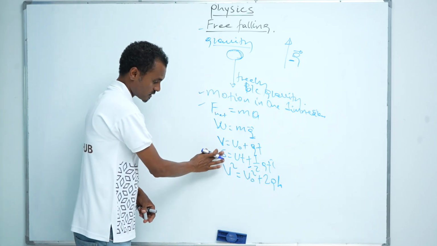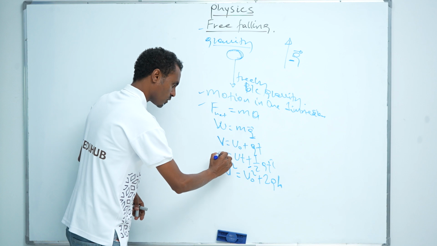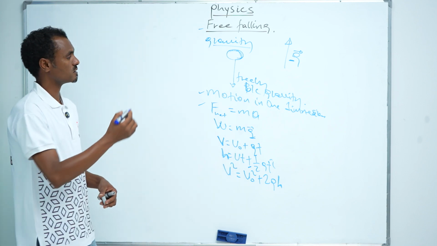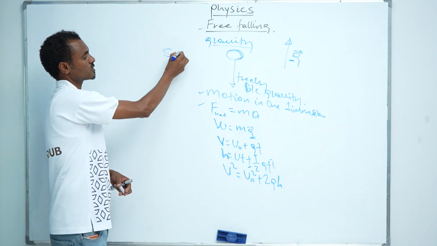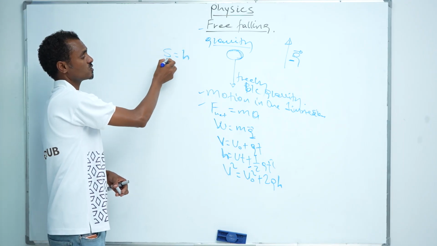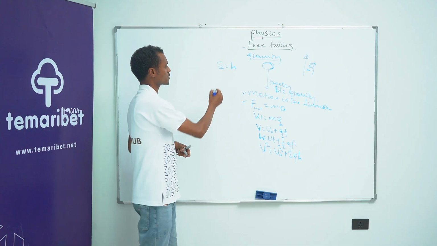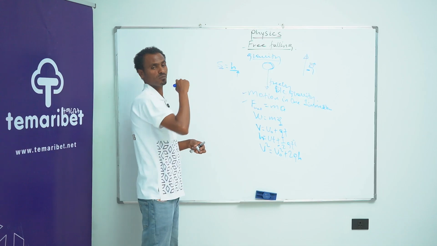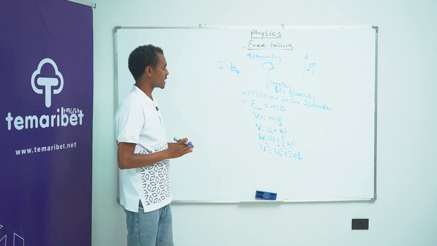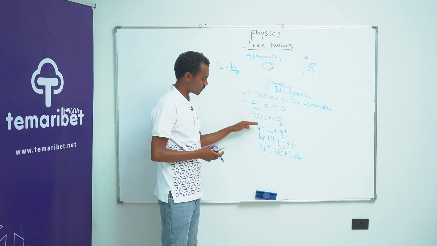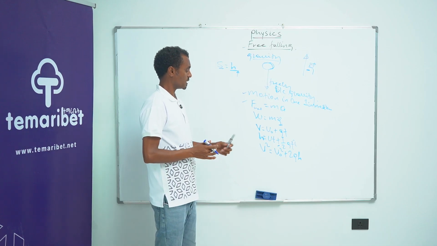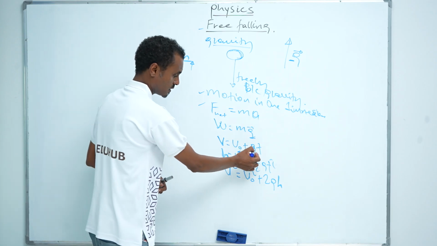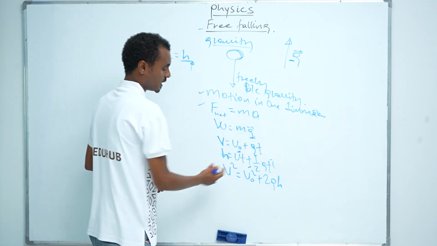H in this case is for linear, for horizontal motion. If it is vertical, we are using the height, because both terms have, respectively, we are using distance for horizontal motion, h is the vertical one. So, respectively, we must use the formulas. From this, it is possible to determine every required quantity. When V is given, it is possible to get G and T.